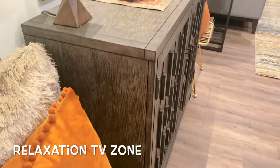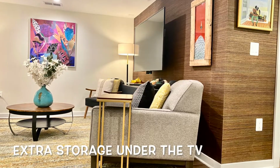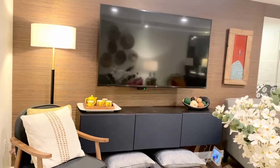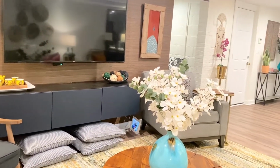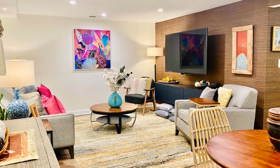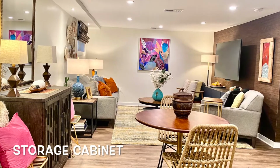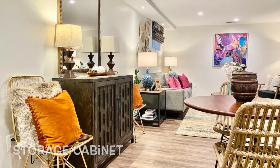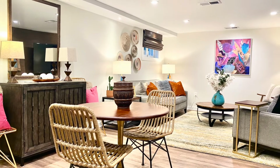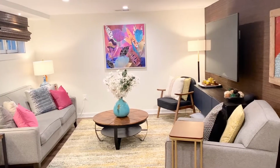On the other end of the room, we've got the TV watching zone, and grab an adult beverage and sit a while. For extra storage, the credenza underneath the television is wonderful for hiding extra games and toys, and for holding some of that equipment that you don't want to see. Another piece that will add extra storage to this room is this gorgeous chocolate-colored credenza. The detailing on the front adds another layer of texture to this room, and it's pretty deep, so it can hold lots of glasses, bottles, cups, plates, anything the homeowner would use when she's throwing a cocktail party.